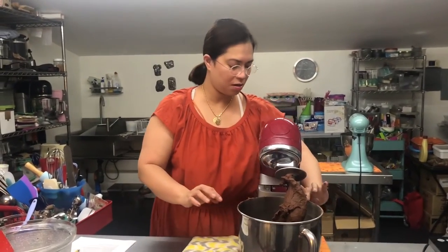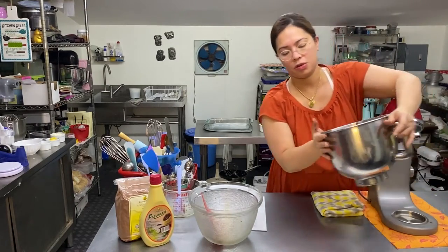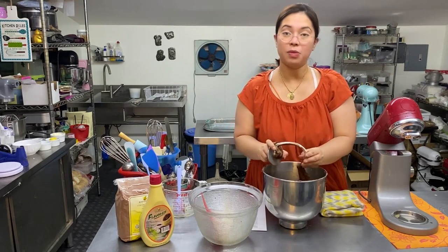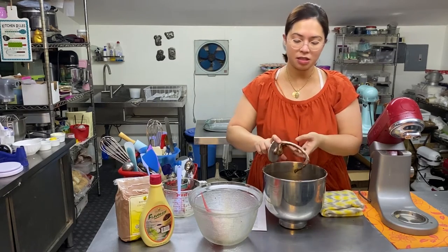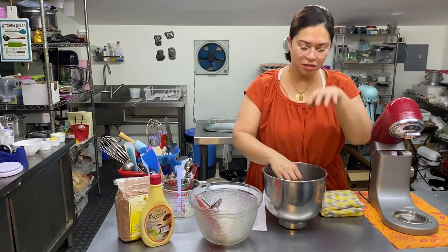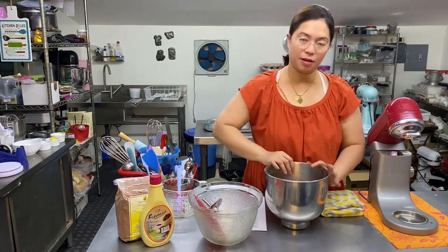Take it out from our mixer, scrape it. And we make this rise for about 1.5 hours. We'll cover it with a clean dish towel and let it rise for 1.5 hours. The room temperature should be at least 70 degrees, so the room isn't too cold. Obviously not air-conditioned. It can be quite challenging in the rainy season because the temperature is rather cold. So let's put it in the warmest place possible. Okay? So there, I'll show you.